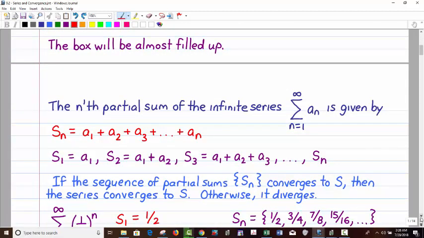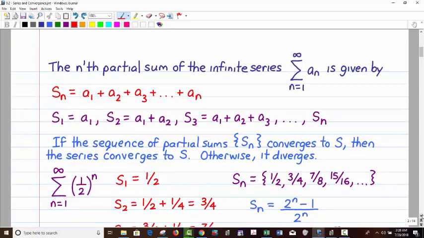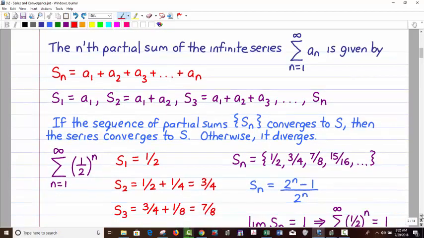Now I'm going to briefly explain the partial sum idea. It's not the technique we're going to specifically use, and it's not all that practical, but I think it's good to talk about what it means. Partial sums are sums of a certain number of terms at a time. The first partial sum, S1, would be the first term, A1. S2 would be A1 plus A2. S3 would be A1 plus A2 plus A3, all the way to Sn.